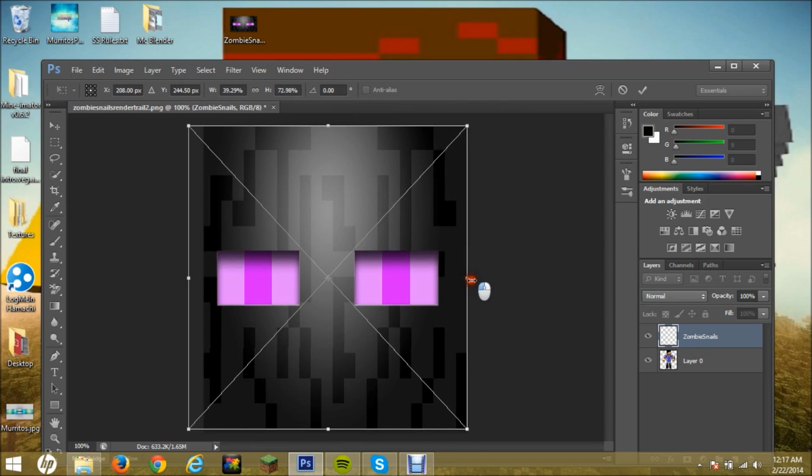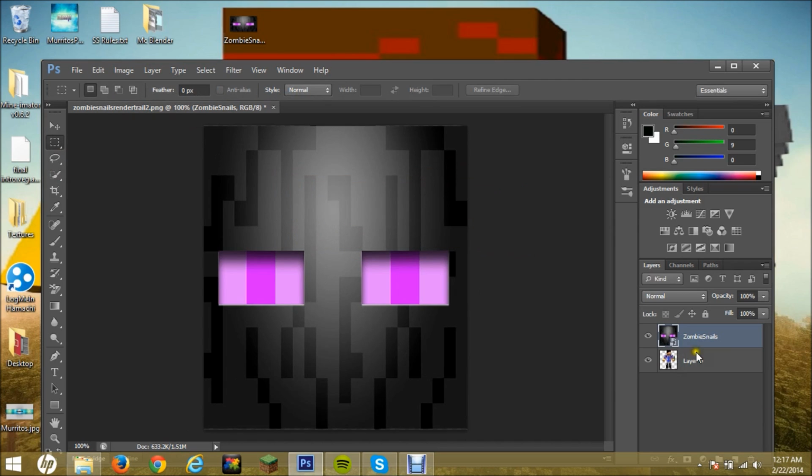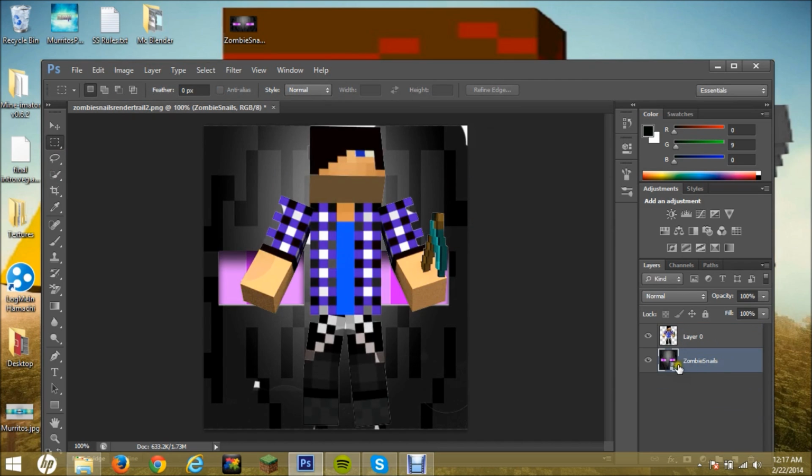Drag it out just a little bit so proportions look better. And now we're going to click place. The only reason I click there is because it's just easier that way. And now see, the Minecraft picture came up, and that's pretty much it, except I think I'm probably going to add some text to it. Going to have to fill in that black.